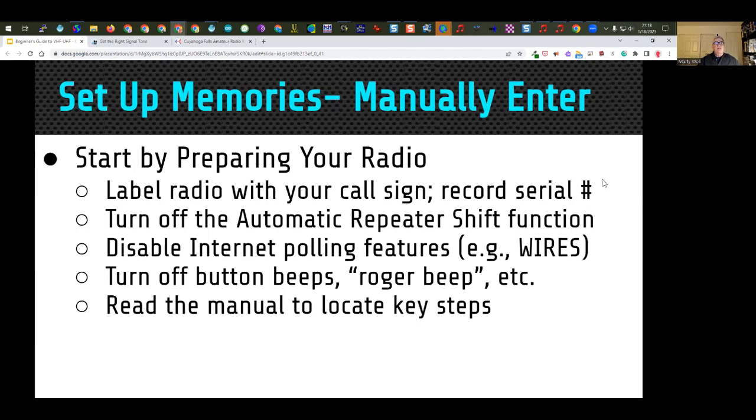So disable it at the start. Anytime you program a repeater in, you can tell it what shift you want, and that way it won't bite you when you really need to go simplex on the output of a repeater.